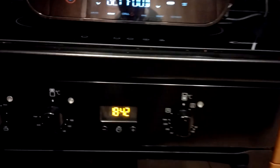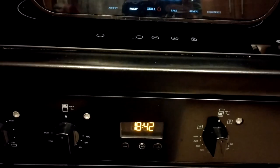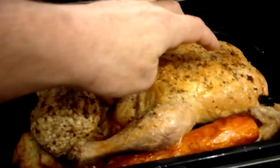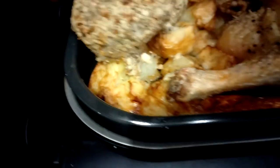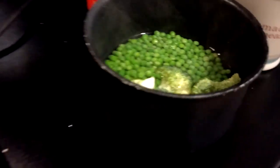It's beeped. The chicken's ready. I haven't done the gravy yet. First of all, look at that: an hour and 5 minutes. 1.9 kilo chicken, beautifully roasted. Oh, nice and crispy. Look at those stuffing balls. Look at those spuds. Do you know what I'm going to do though? My spuds are in all the oil. I'm going to drain the oil while I do my peas and broccoli and gravy.